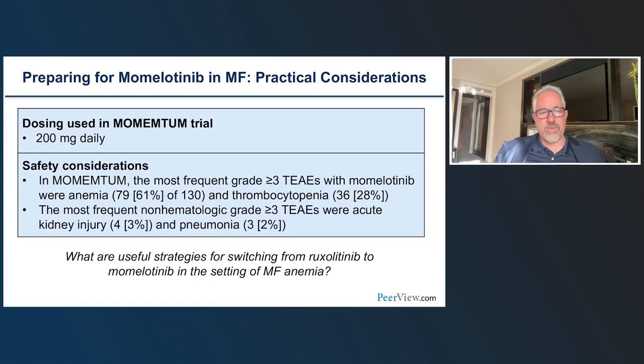Now, practical considerations, it's dosed at 200 milligrams a day. Now, although I know there has been a culture of us adjusting the dose of ruxolitinib in patients because of anemia, starting off at lower dose, if this drug becomes approved in the near future, please start individuals at 200 milligrams a day. And I've seen this phenomenon as the other JAK inhibitors have rolled out, that people are starting people on lower doses than recommended because of the history that we had with ruxolitinib.